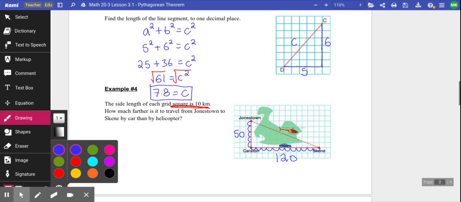Yeah. Okay. Oh, we're doing practice sheets? We should start. We will, yeah. Did you do those values? 50 and 120? Yeah, I already got that. Okay, so I'll let you practice that. I'll bring it to you right now. So you can try that Pythagorean Theorem. It should be 50 and 120 because each block is 10 kilometers.